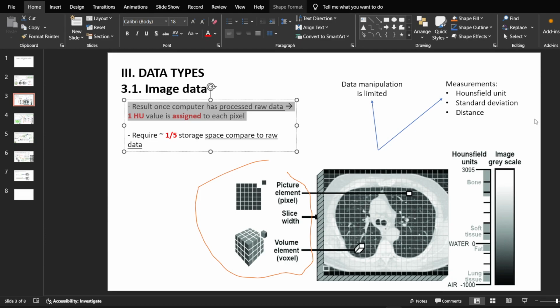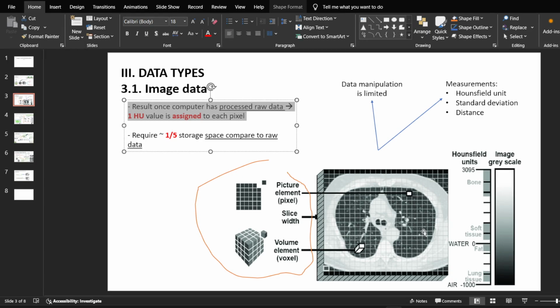This will be described in lecture 4, chapter 4, image display. Right now, we just need to know that after the raw data is processed, every pixel in the image is assigned a particular Hounsfield unit.